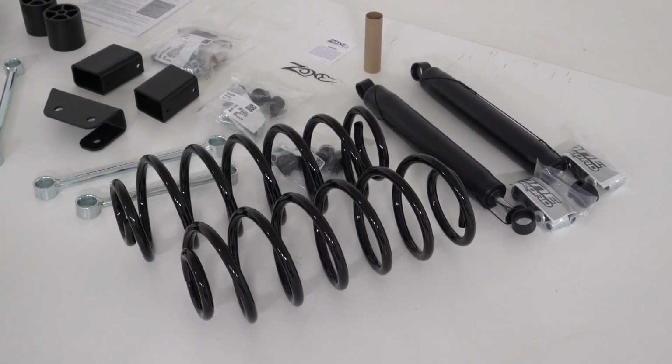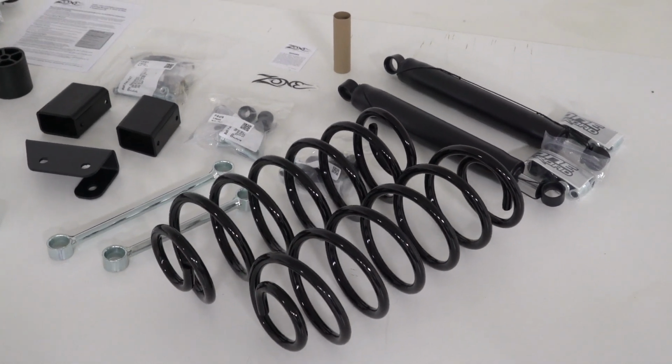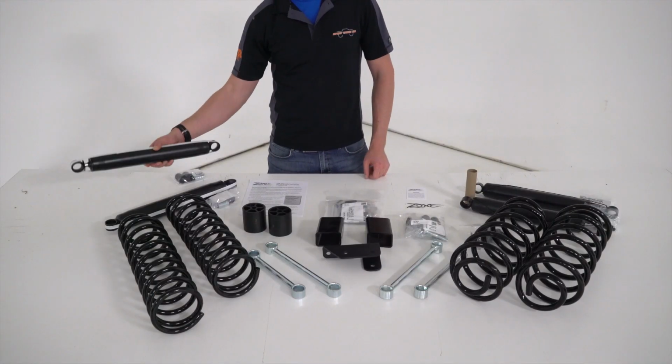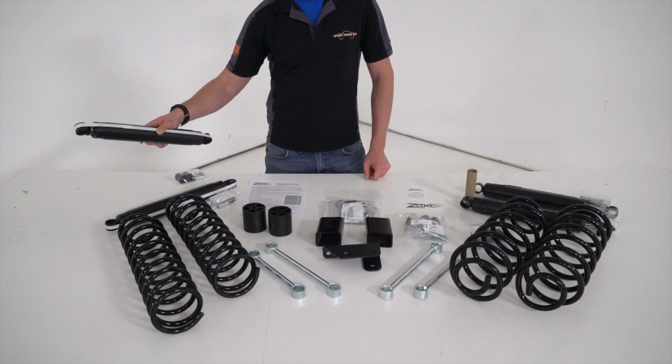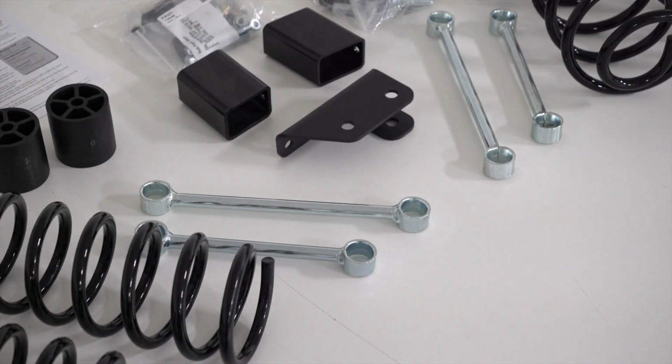This kit will come with front and rear coil springs to set the ride height, maintain ride, and improve articulation. When it comes to shocks, there's the Nitro-series gas shocks for smooth on and off-road performance. Front and rear extended sway bar links are included to correct sway bar operating angles.